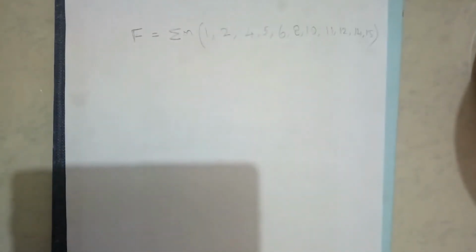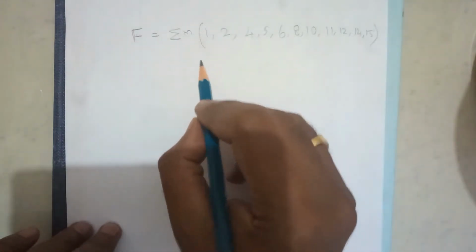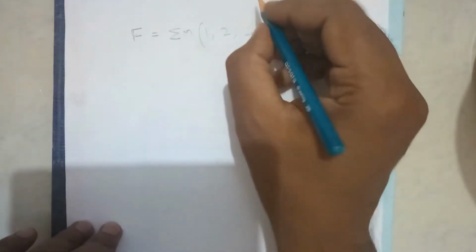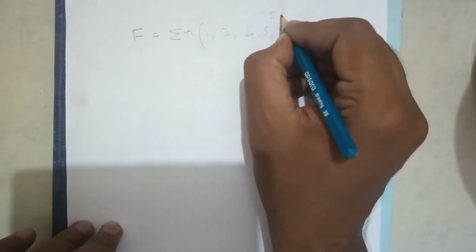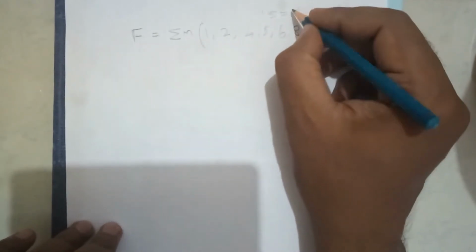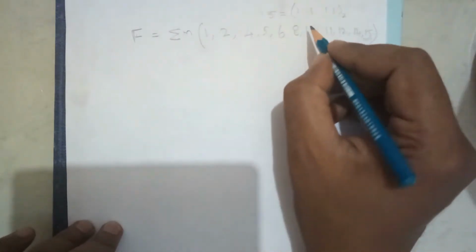Now, whether this function consists of 4 variables, 3 variables, 2 variables, or n variables, I need to identify how many variables are required for evaluating this function. For this, you have to check the maximum number here. This number 15 is the maximum number. Got it? If I write 15 in its equivalent binary value, it is 1 1 1 1, right? This is the equivalent binary value.